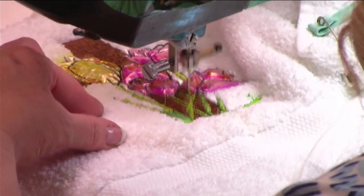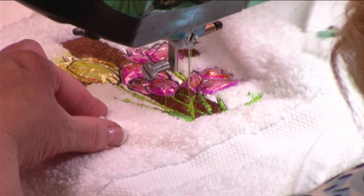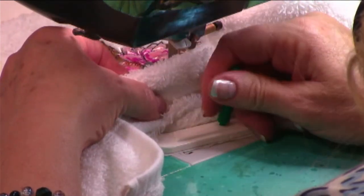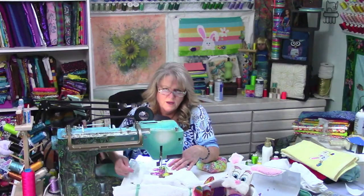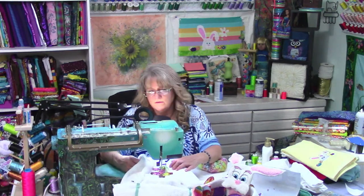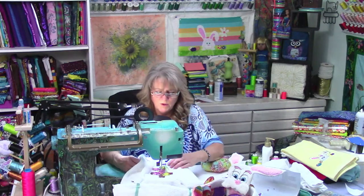So this is me just going like this with my fingers on the handle in the hole that is over to the side over here, so that I can put my arm down on the machine. Elbows down, shoulders relaxed. This is a little pillow on my elbow so my elbow doesn't get sore.